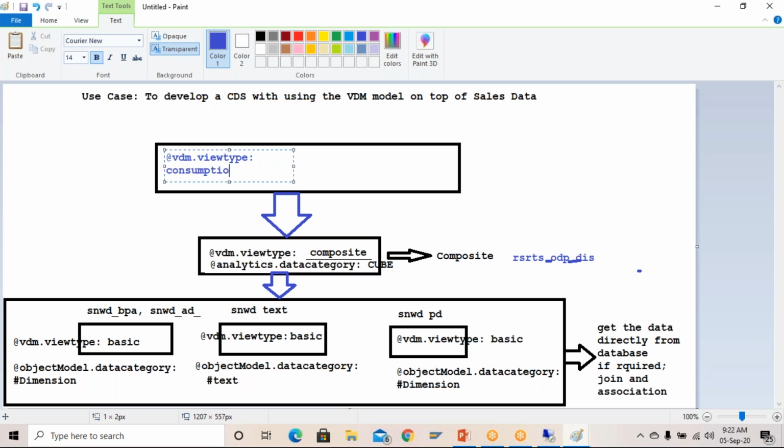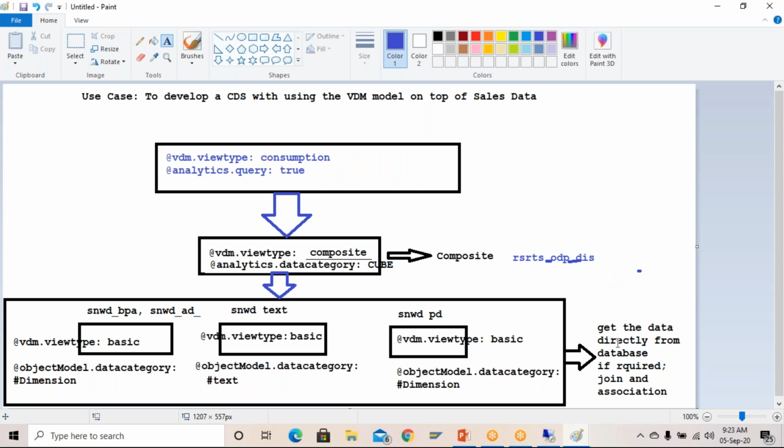Very easy, consumption. If you know the concept, it's very easy to develop. And then here a very important one, @Analytics.query: true. You must mark this one. Once you use these two annotations, you can consume that particular CDS in embedded analytics.